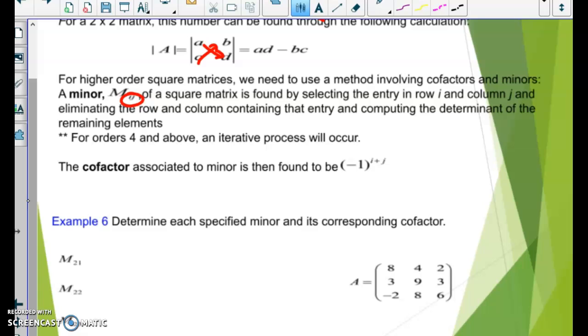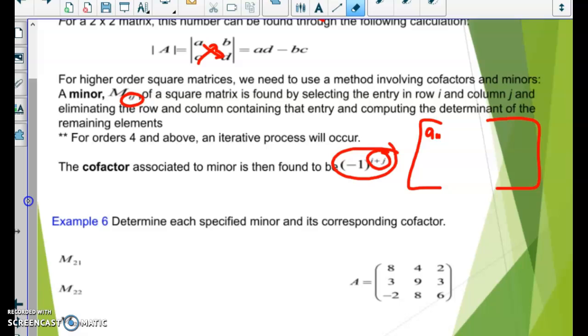before I get there, for orders of 4 or more, the iterative process will occur, and you break it up into 3 by 3s, and the 3 by 3s you break up into 2 by 2s, and that's kind of fun. So in our 3 by 3, this is the first term. If I call this A11, first row, first column, that means we're adding those together and we get a positive. So when we expand, the signs go plus, minus, plus, minus, plus, minus, plus, minus, plus.